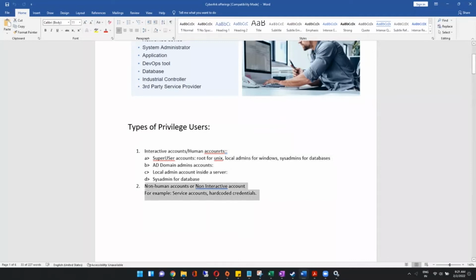Non-interactive accounts are privileged credentials as well, but the passwords are not as exposed as the interactive ones. So we'll keep them for second priority in any privileged access security implementation. The first focus is going to be on interactive accounts. Once you have successfully managed your interactive accounts, non-interactive accounts will be the next phase of the project. CyberArk has another module to manage non-interactive accounts called CyberArk Application Access Manager. We'll talk more about it in coming sessions, but the focus will be on interactive privileged accounts.